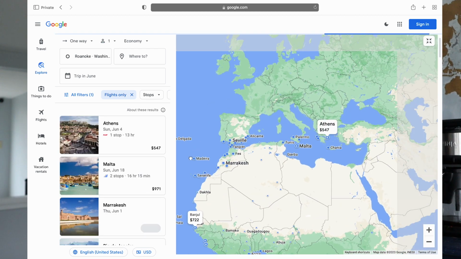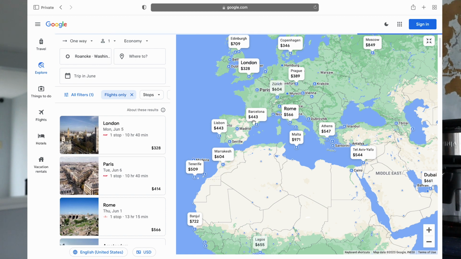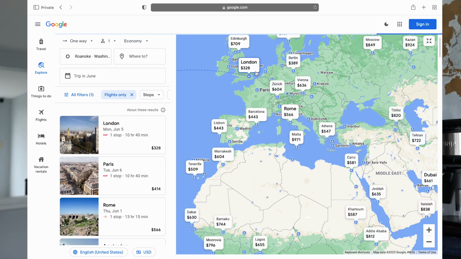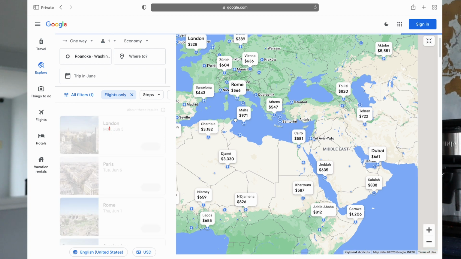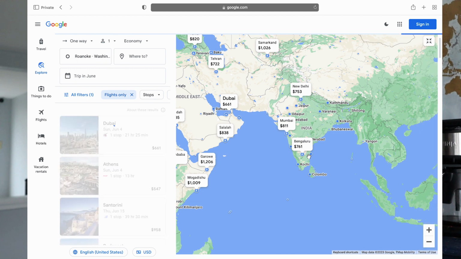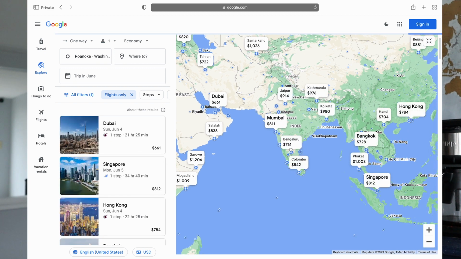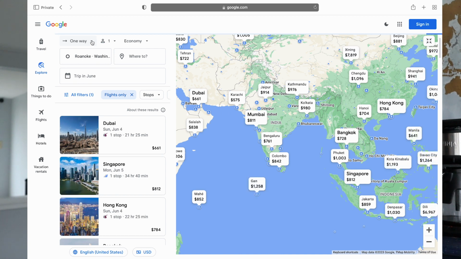Anyways, this is really fun for me to just play with, to look at all these places that we could go to. London for $328, Cairo for $581, not terrible for that one. So anyways, once I get a look at these one-way prices, I want to also look at the round trip prices as well, because it is just convenient.